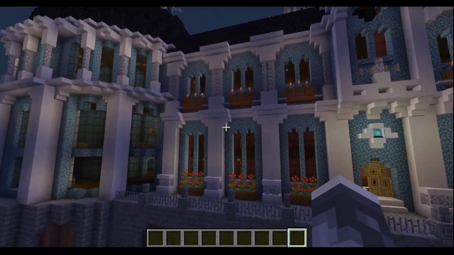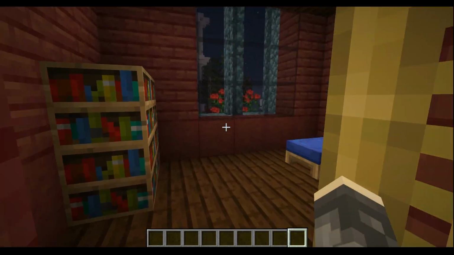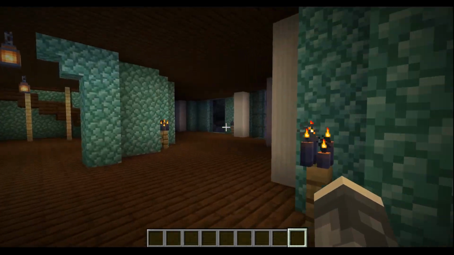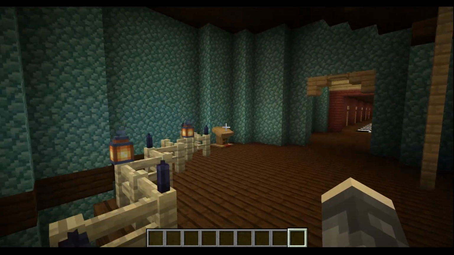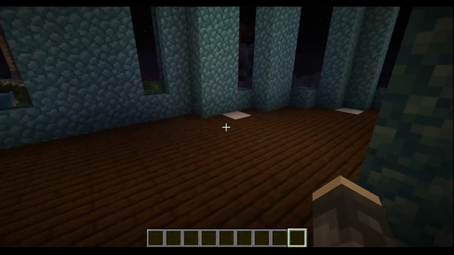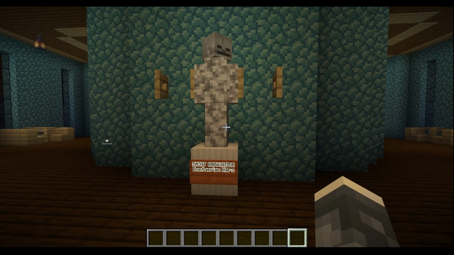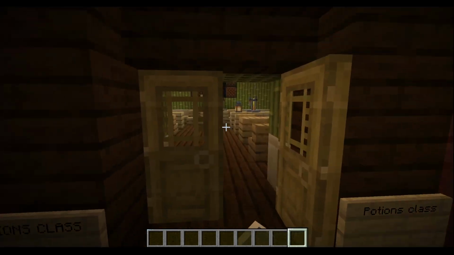I actually did make an interior in this building, though. So all of these are dorm rooms. Like this is a dorm room. This is a dorm room. They are sort of copy paste, but there's some effort put in here. More than I normally would. Yeah, here we go. There's a little statue. Saint Darkamir. That's an inside joke. And this is the classroom that I'm the most proud of.